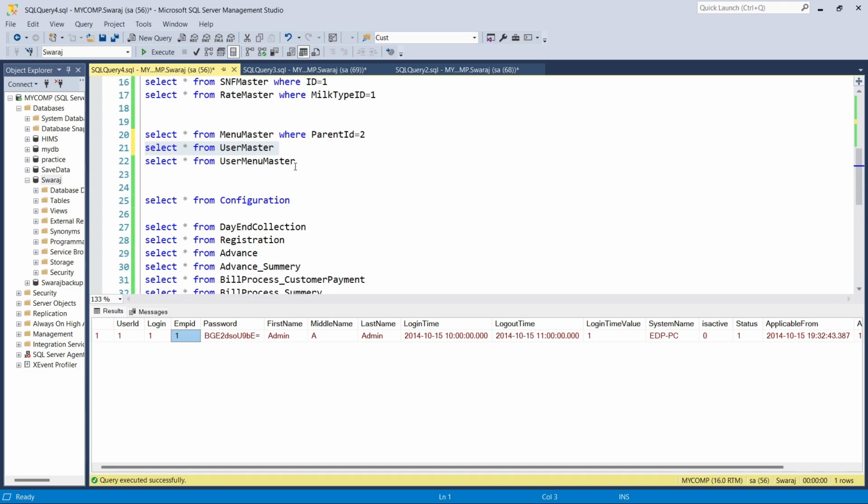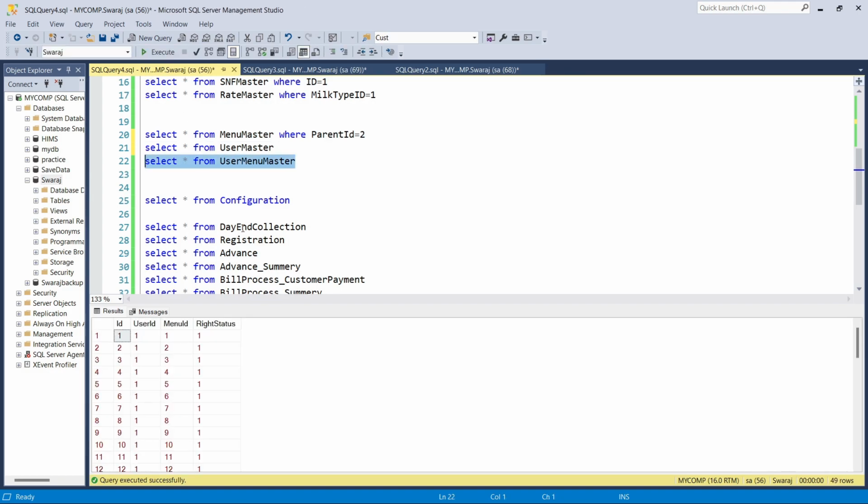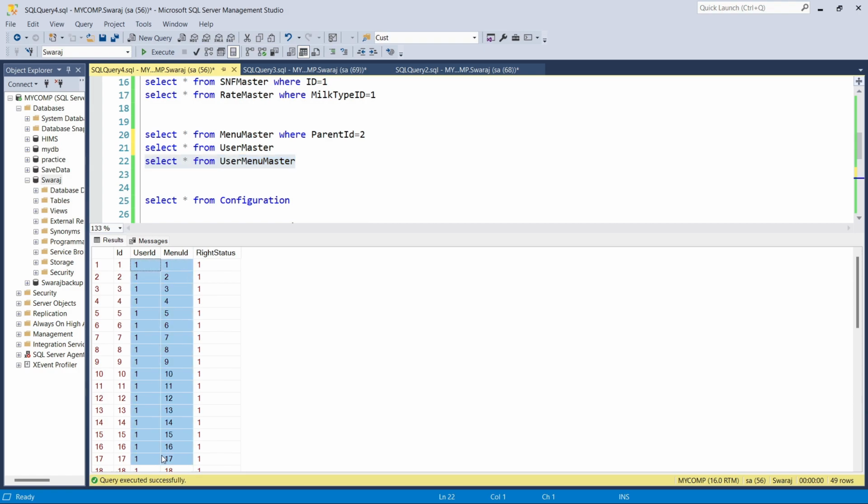Yes, and here you could see there is a user menu master. Let's say one user ID, and for which menu he can see the data. There are different menus we already saw. There is a parent ID of 2, so he can see the data: user ID 1, menu ID 2, and write status, which means he is able to open that particular form.